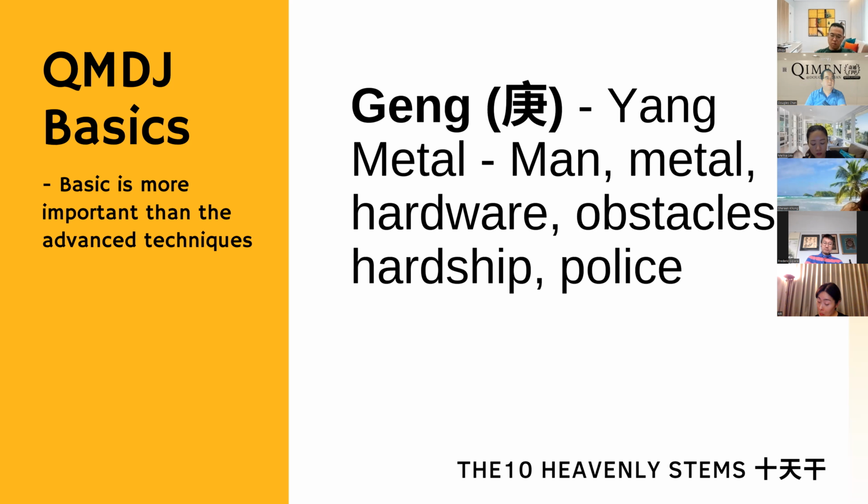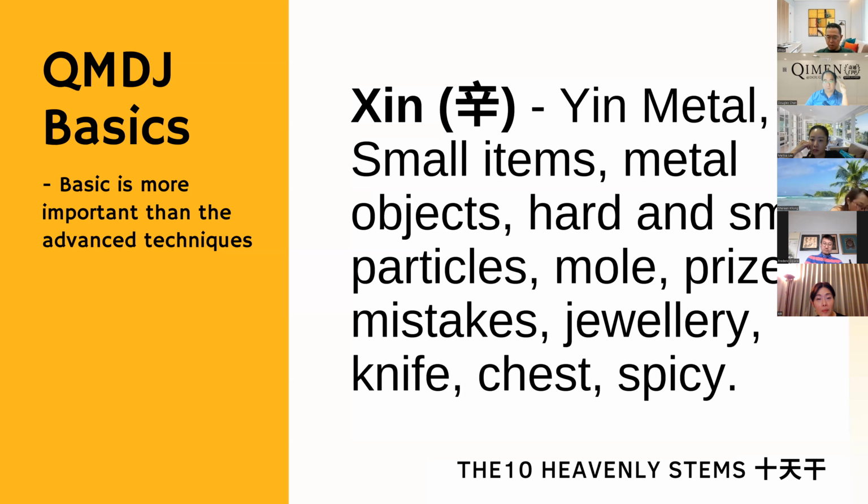Xin. Just now we had a matter. Now we also have a matter, but this one is a smaller matter. Something small, something hard. One important thing about Xin is it stands for mistakes. So if you were to see a Xin inside this particular box in the palace, it tells us that there could be potential mistakes inside. So we need to be a bit more aware of it when we see a Xin. Anything else you can just remember as we go along. Don't have to purposely go and memorize. Our job is not to memorize. Our job is to understand.